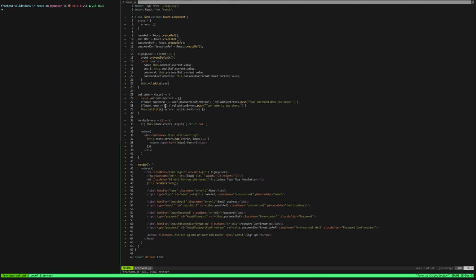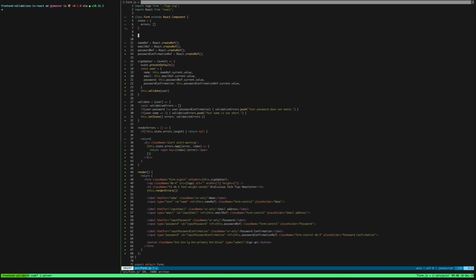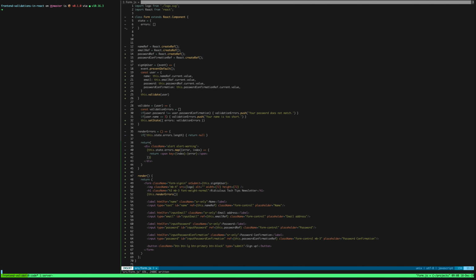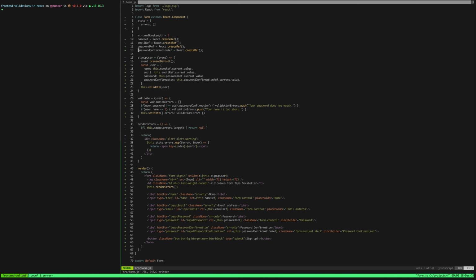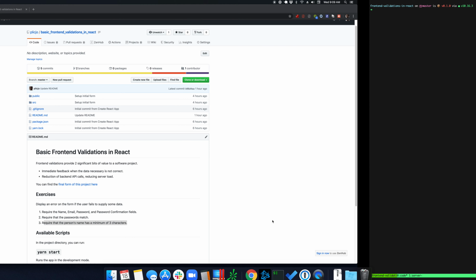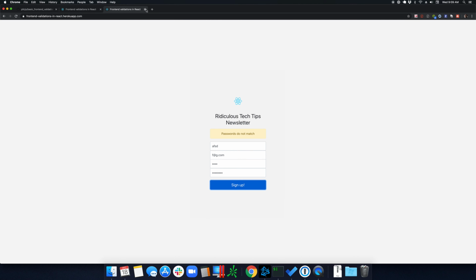In general, we want to avoid having what are called magic variables in programming. We want to give every number a name, so that the next developer coming behind us has some context of what that number was. So we'll call this minimumNameLength equals 3. Now that gives much more context to that 3, because otherwise, what the heck does 3 mean? And it's going to have to be this.minimumNameLength, and this is our production version.